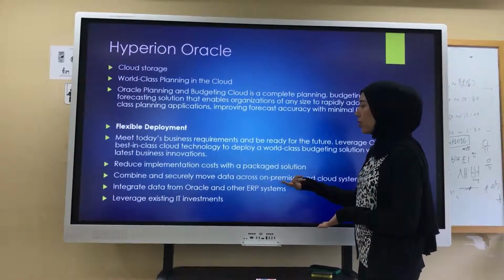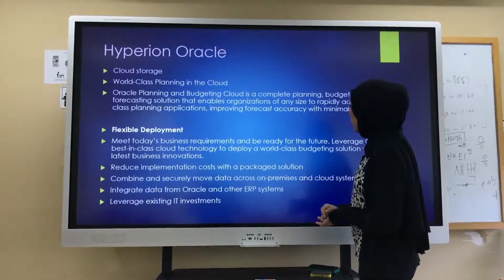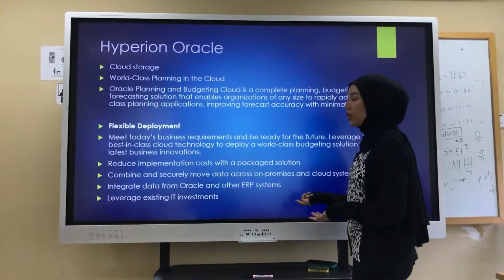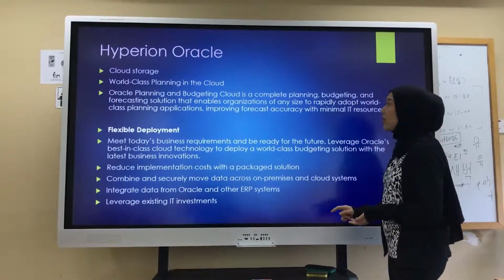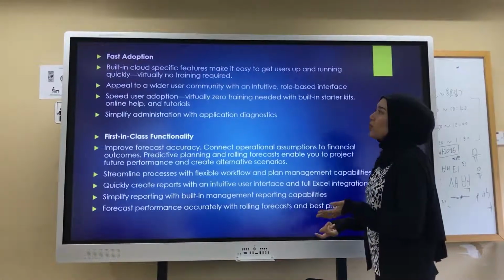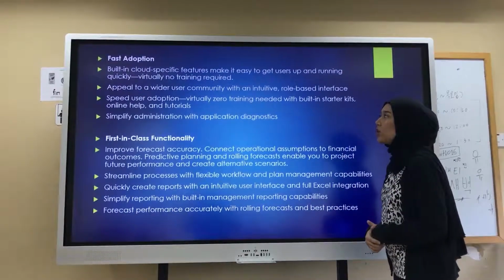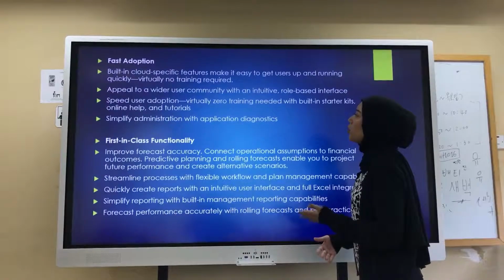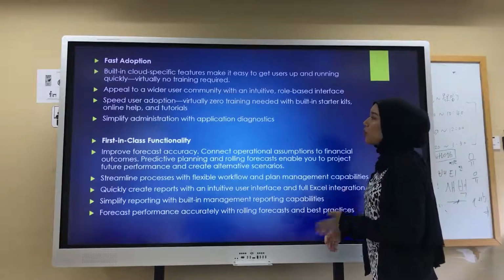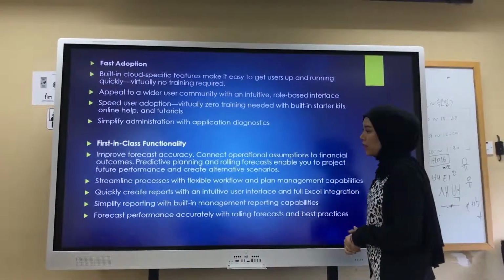They reduce implementation costs with a packaged solution, combine and securely move data across on-premises and cloud systems, integrate data from Oracle and other ERP systems, and leverage existing IT investments. And the next is fast adoption. It has built-in cloud-specific features that make it easy to get users up and running quickly, with virtually no training required. It appeals to a wider user community with an intuitive, role-based interface, speeds adoption, and simplifies administration with application diagnostics.